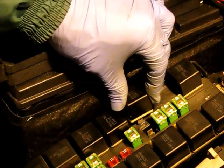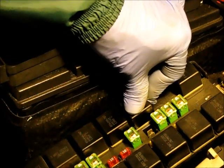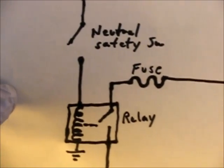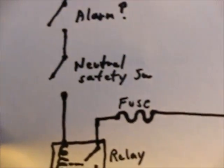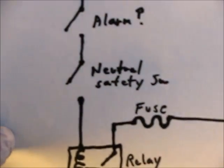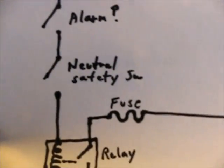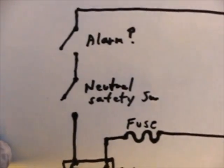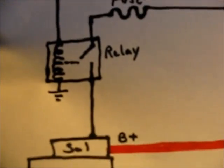The starter relay is one component you'd definitely want to check if you have a problem where you can't get the car started and you know the starter and battery are good. You have to eliminate components one by one — find where you have power and where you don't, and where it's lost. A common issue is a neutral safety switch on the transmission that won't allow the car to start in anything but neutral or park. Many cars also have an alarm or anti-theft system that could be involved. The troubleshooting method is always the same: break into the circuit and find where you're losing the chain of command from the ignition switch, through the relay, to the starter.